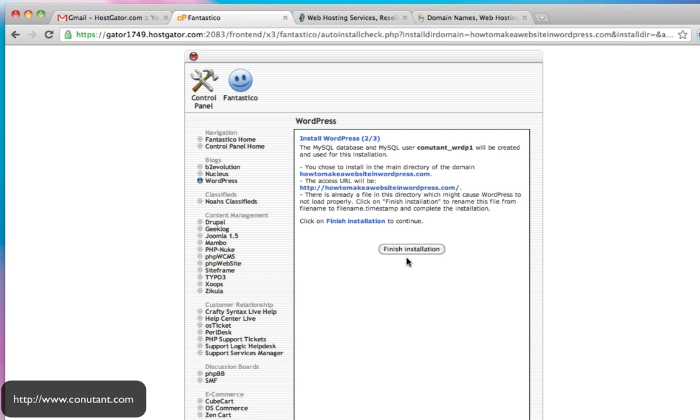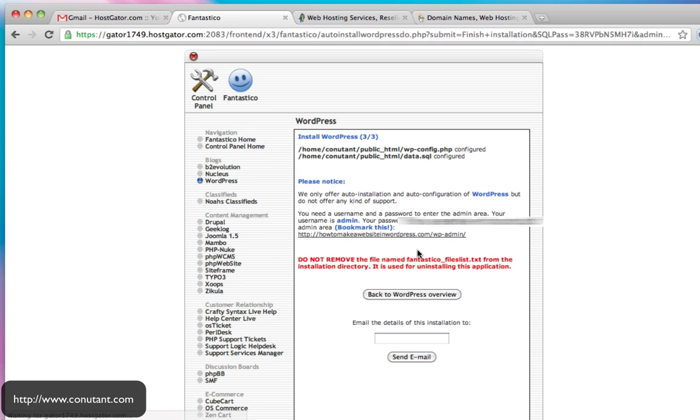Alright, now once we have WordPress installed, we just click finish installation. You could send the installation to your email, but we're not going to do that.